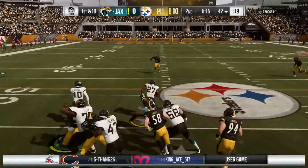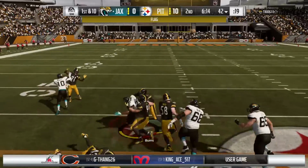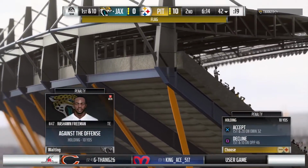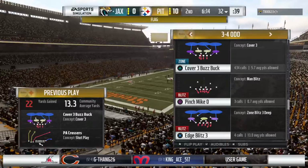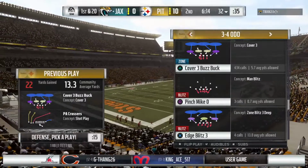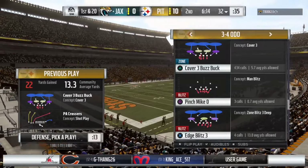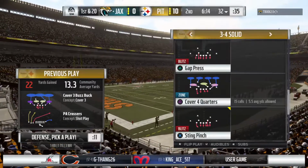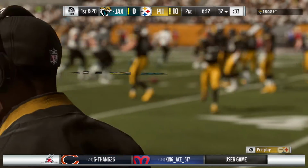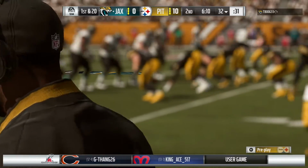Fournette, a first down carry. And he's going to be taken down here with a penalty flag on the field. So a decent gain, but all for naught on the penalty. It's too bad, isn't it? They were feeling pretty good about it. The only people celebrating, the guys who just gave up that play. So following the hold, they're in a bit of a hole here with a 1st and 20.